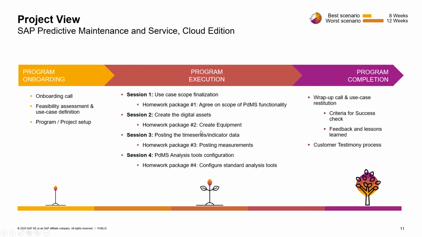Here you see the execution model is based on 4 sessions, with 4 or more packages. So the completion of the 4th session brings you to the POC completion, meaning that you get at the end a working prototype to show to your business before taking any meaningful decision. And this is really the goal in this kind of POC support workstream, making sure that you can use the features and implement them to full extent, and you have something to show to your business. And then it will be your decision to adopt or not to adopt.